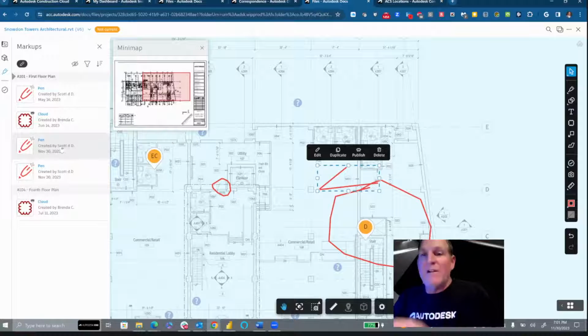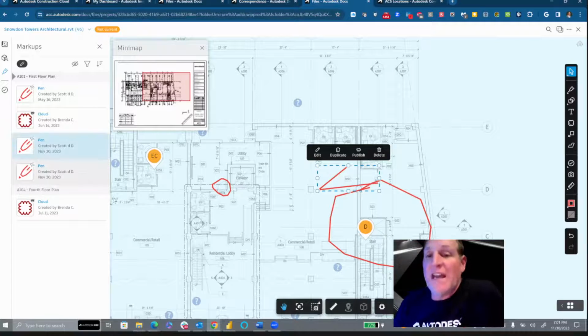You've already got a clouded thing. You've already got some notes or something like that. Eventually, you're going to be able to take those pre-existing markups and turn them into an issue as well. But at least at this point, we have markups inside of issues. Yes, and that is big because what we were doing was essentially using markups first and then going back and eventually pinning them with issues, just because it was kind of the workflow.